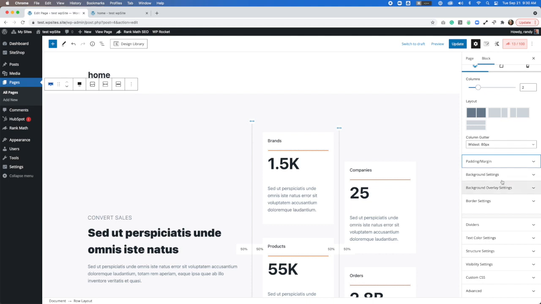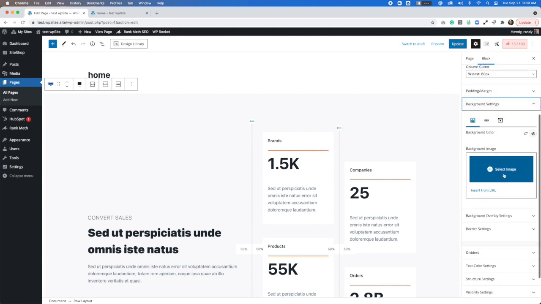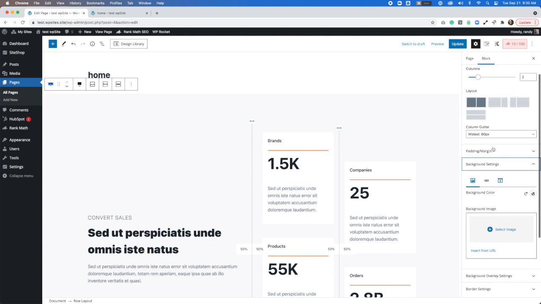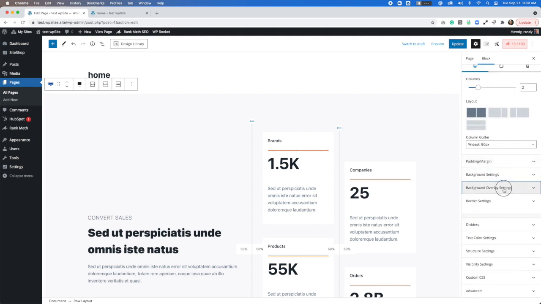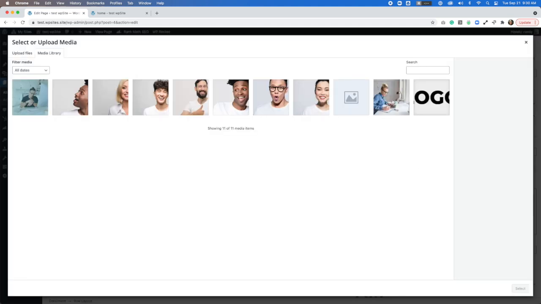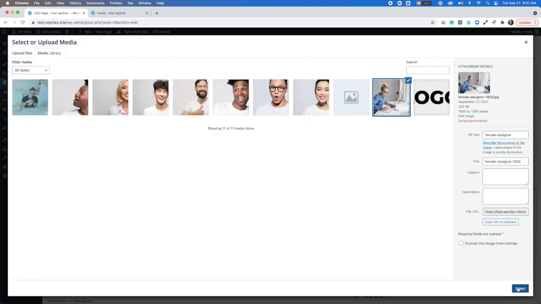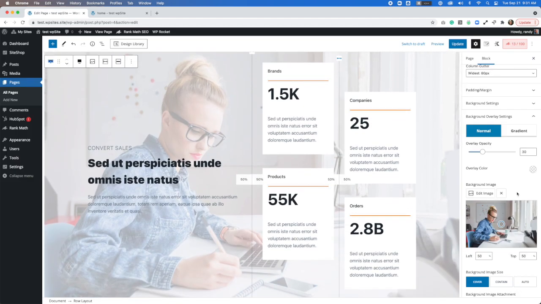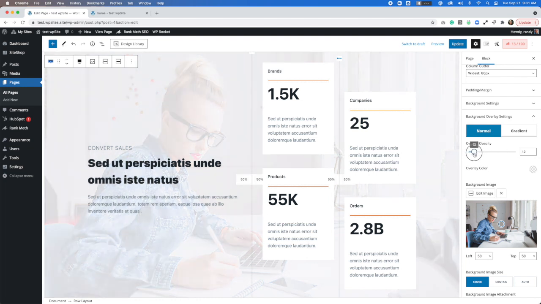I'm going to go into background settings. So essentially I can put a background image in, or a carousel, or a video. Or I can do a background overlay. And now I can select an image, and I'll just select this image because that was the one I had previously selected, and I place it behind that item. Now, it's hard to see this, so I'm going to change the opacity and make her very faint, just for fun. And I'm going to update my page.